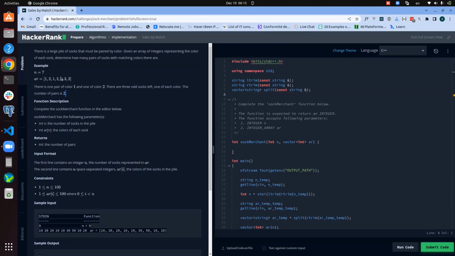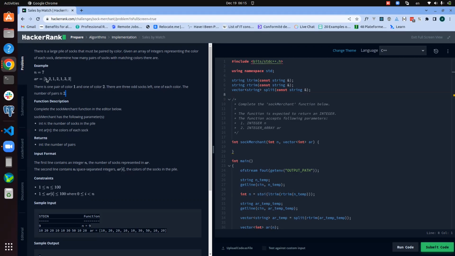Using the map, you can count the occurrences of each integer, and if you have maybe 3 of an integer, you divide the number by 2, the int division. So 3 divided by 2 will return 1 because it's an int division, and that will give you the number of pairs that can be formed using that integer.